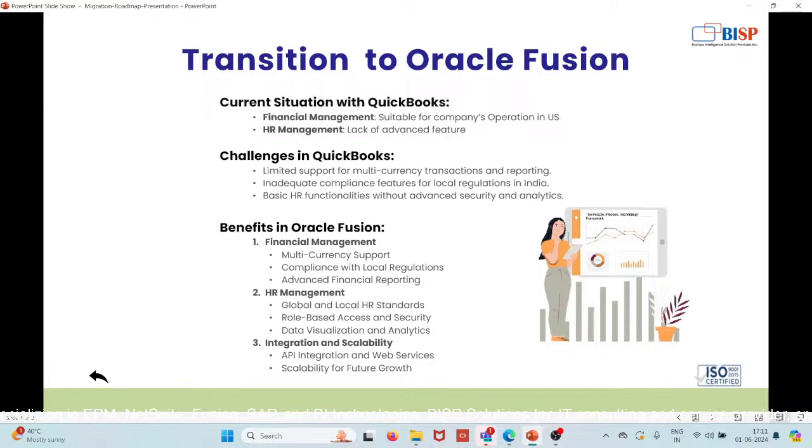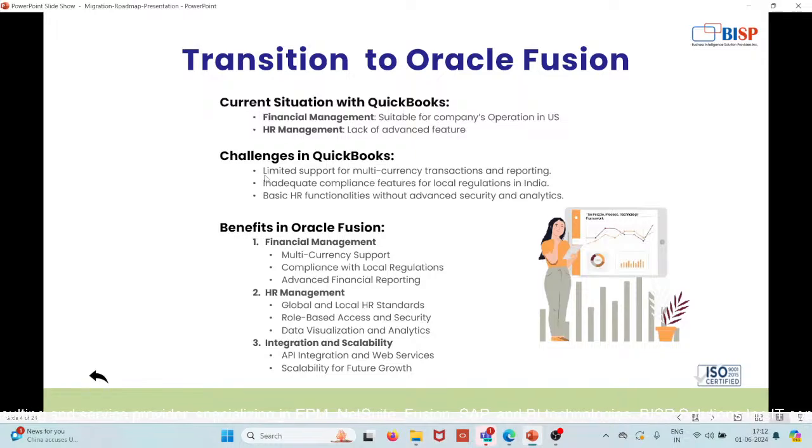The next is HR management. Basic HR functions like payroll and employee records are managed in QuickBooks, but it lacks advanced features like role-based access, audit trails, and extensive data analytics. So these are a few of the problems that they are facing while moving from the US to India. They are unable to manage their financials and HR management.